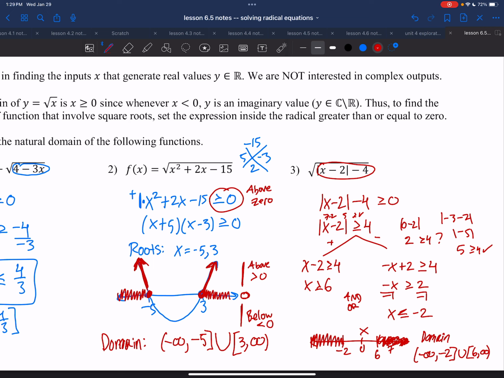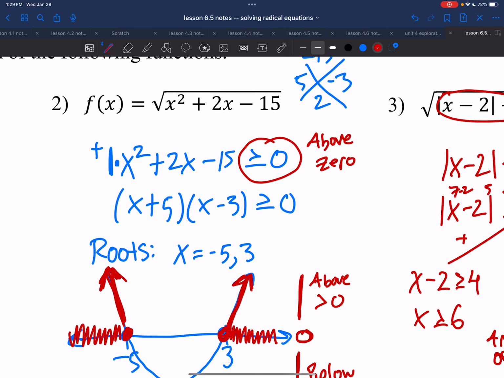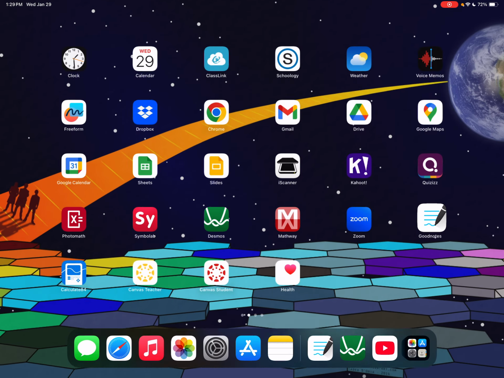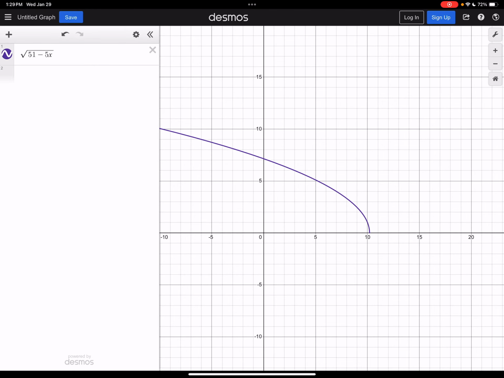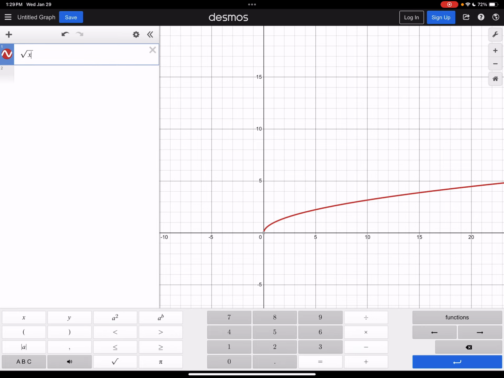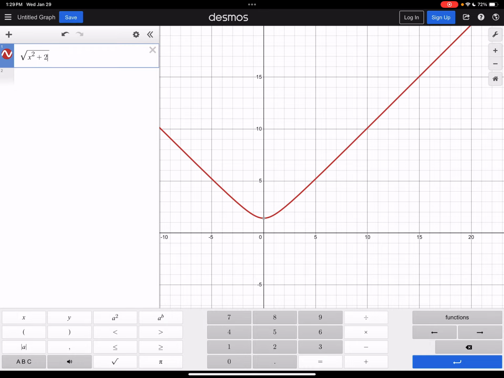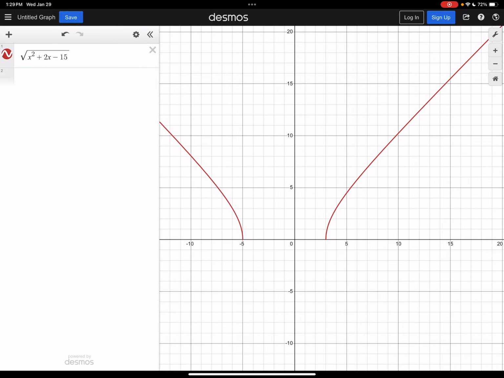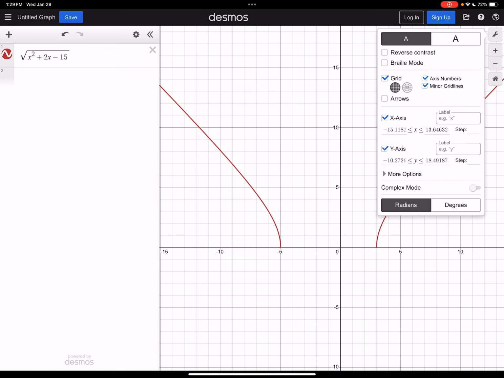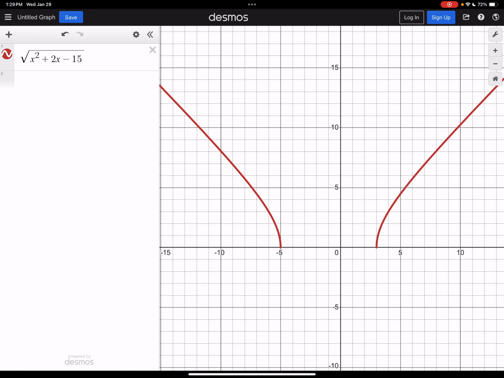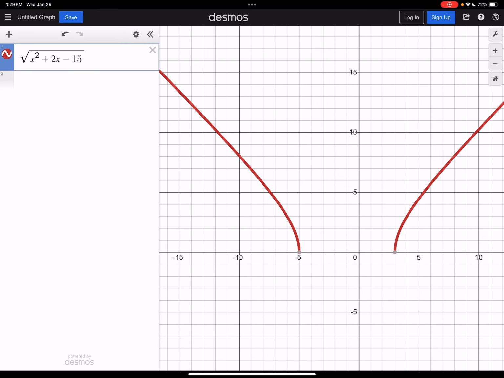I do want to show you one last thing, which is graphically, what do these things look like, right? So I'm going to do the x squared plus 2x minus 15 one. So if you come over here and you say, oh, hey, Desmos, can you graph me x squared plus 2x minus 15? And you'll notice this red curve of the graph. I'll make it bold for you here. You can see how it's graphed for the x-intercepts at negative 5 and 3. That red curve extends to negative infinity from the negative 5, and it extends to positive infinity from the 3, but there's nothing in between, right?